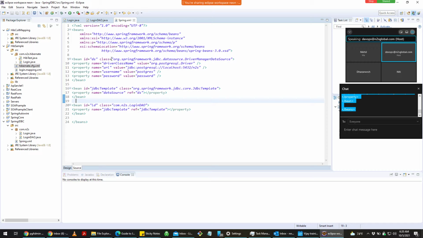So you are attaching jdbc template with the ds, meaning line number 16 is getting assembled, connected with line number 9. Now line number 21 you can see ref equals jdbc template. Whatever value you give inside the ref double quotes, that is going to be the previous bean id. That's it. Clear everyone? Any questions on this?